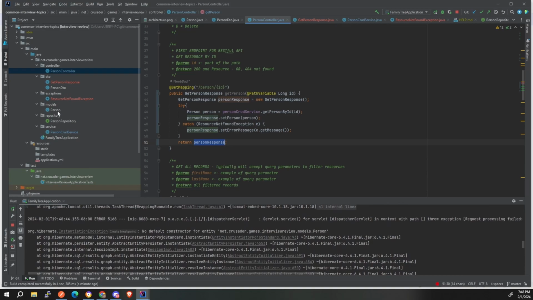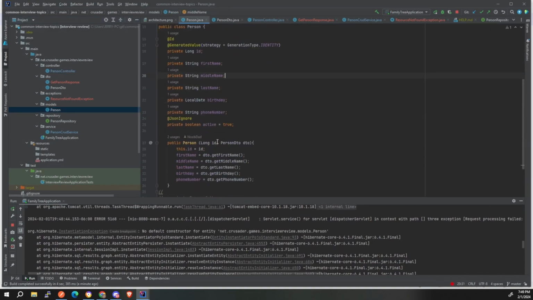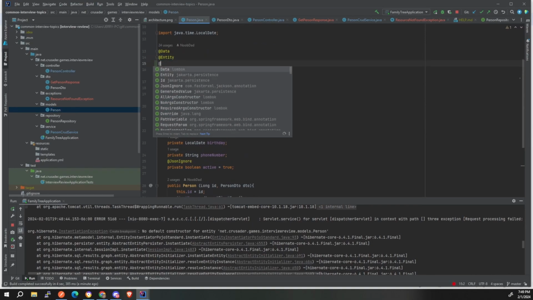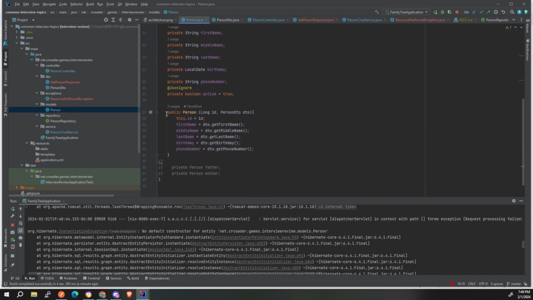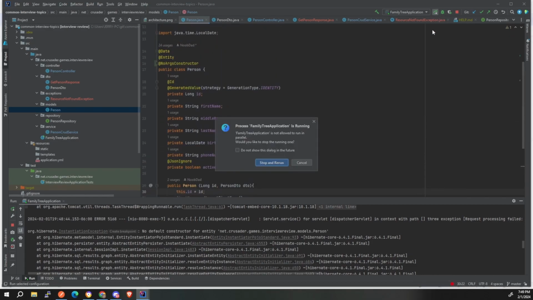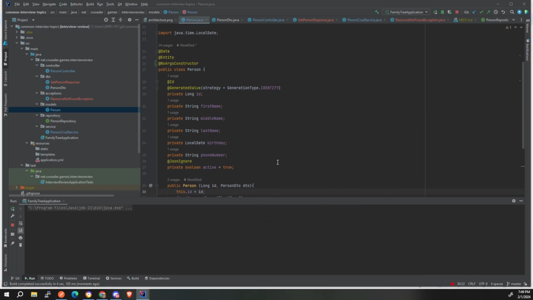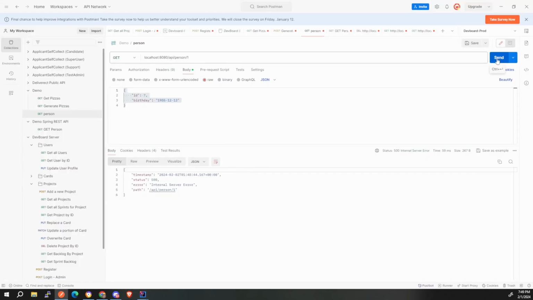Are you serious? Okay. So Jackson requires an empty constructor when you're trying to generate the JSON for it. You automatically need one. So if you ever run into that issue, just make sure you have a no args constructor. We don't have one because we used it to convert our person DTO. Okay, so let's go back and rerun this. That's nice. Good to know. I can't believe I missed that before. It's a very common problem you'll see.